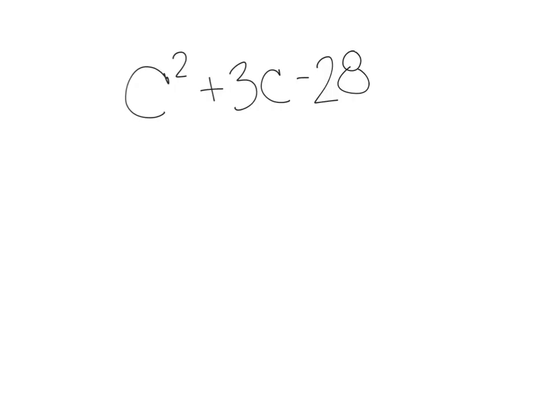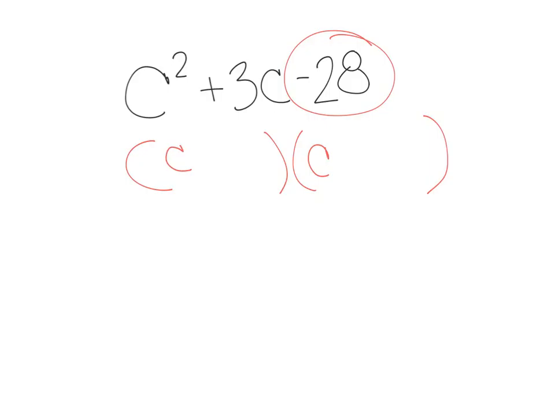Okay. So, first one on here, pretty simple, straightforward one. C squared plus 3c, subtract 28, trinomial, so I'm going to factor c squared. What's that going to factor into? C and C. And negative c value, so what does that tell me about my signs? They're opposite. So I need to find factors of 28 so that it will OI to 3. Negative 4 and positive 7. And I don't have to solve here. There's no equal sign. It's just factoring.